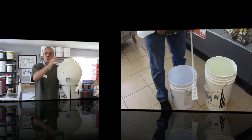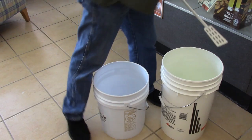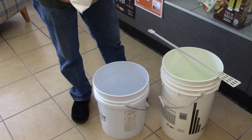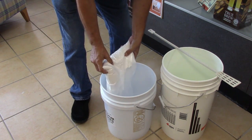Well, here we go. Of course, we always use the Star San, a quick spray, a shake, and I can start using that. I did sanitize the buckets before I started using them. We're going to dump the sugar, which is a real simple, just a dump.